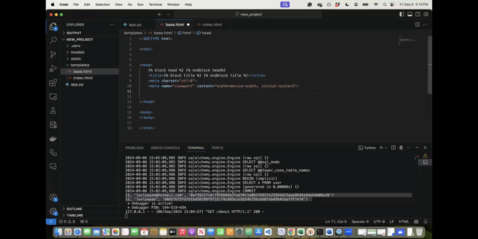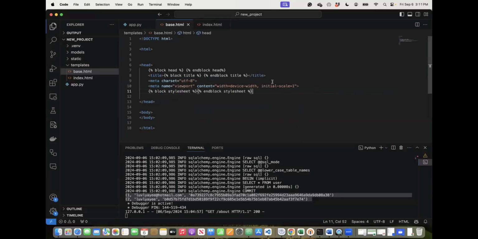So if you have a custom style sheet that you want to include for each page, you can have a block for style sheet also. So whatever you want to do determines how many placeholders you will use. So let's say block style sheet, for instance. It's not the common name, the name is just block. I like to name my blocks like this. Okay, end block style sheet.